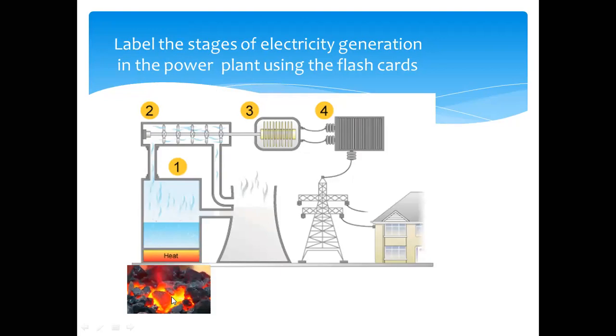Do you know where we get this coal from, Aslan? From the very beginning, plants die and burn for a long time and turn to coal. And I told you before that plants have chemical energy stored inside them. This chemical energy stored inside the coal, once we burn it, is transformed to heat energy.